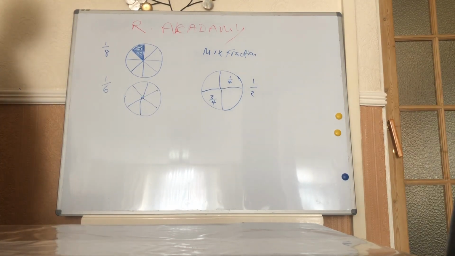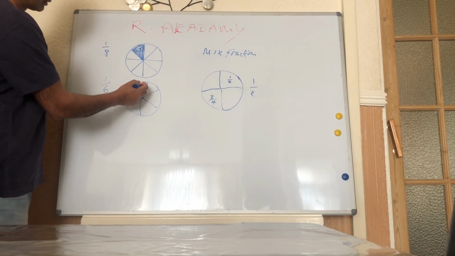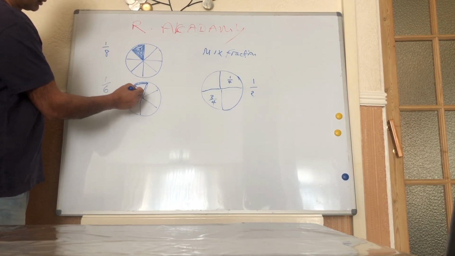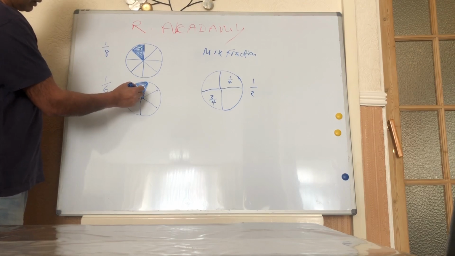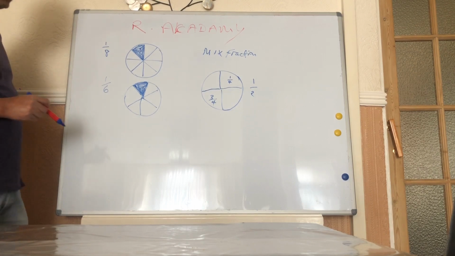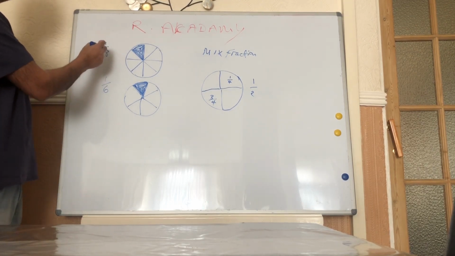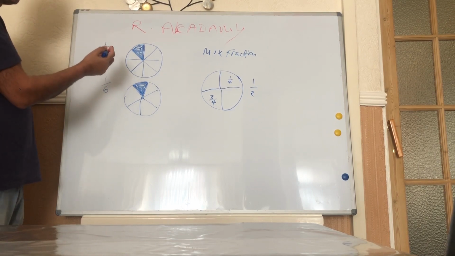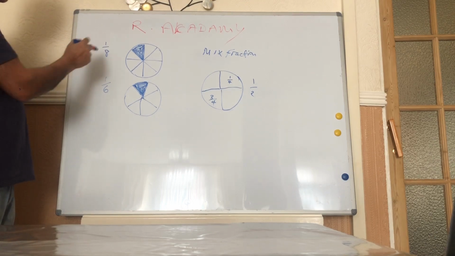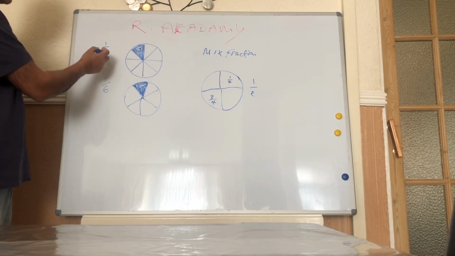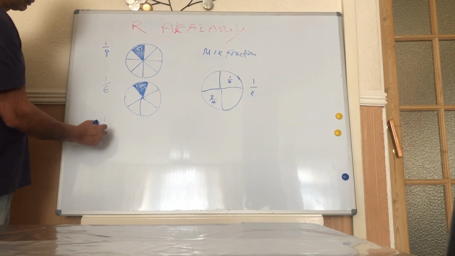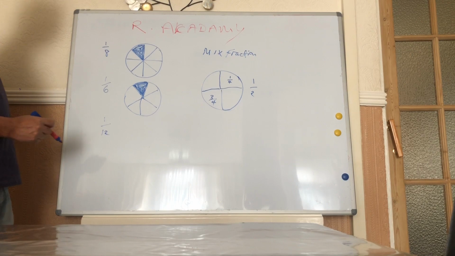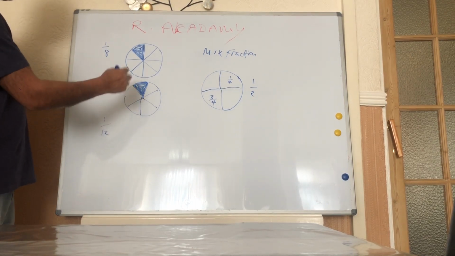Yeah? So 6 slices, that would still be 1 slice of the pizza, but now it's 1 slice of 6. And that slice would be bigger than that one. Why? Because the higher the number, the more slices there are, therefore the slices are shared, and therefore the slices become thinner and thinner. So if that was 12, say for argument's sake, 1/12, then you'd have to draw a pizza and you'd have to have 12 lines in it.